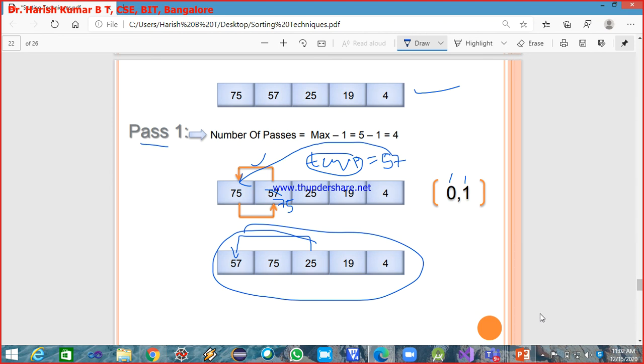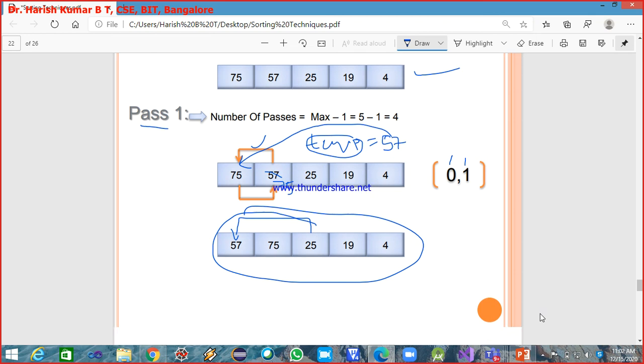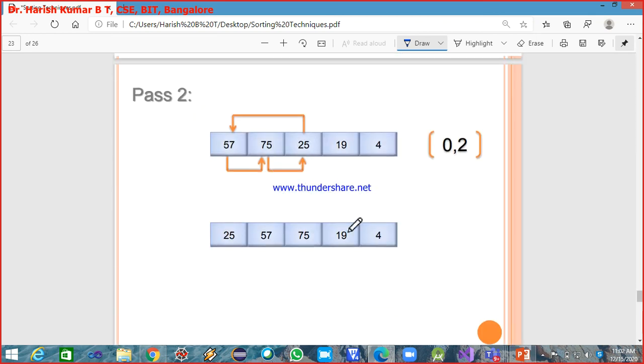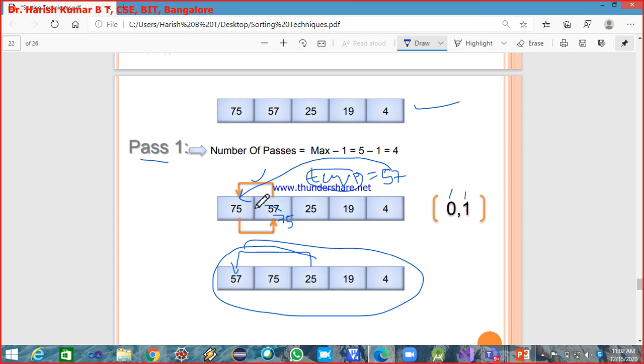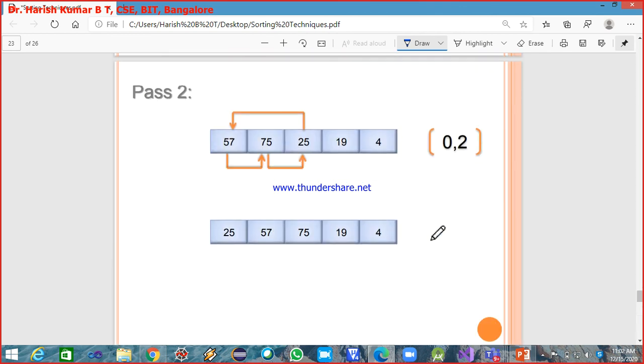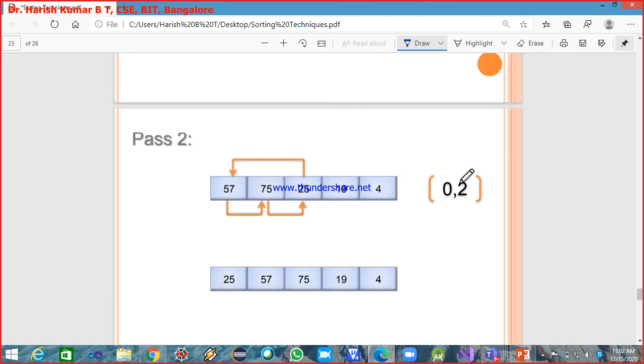Yes, sir. Okay, now we'll see what happens in the second pass. In pass 1, you compared the element at the first index with the element at the 0th index. In the second pass, you compare the element which is at the second index with the element which is at 0. This is the comparison I'm doing.